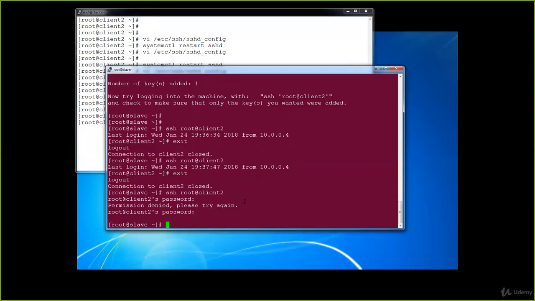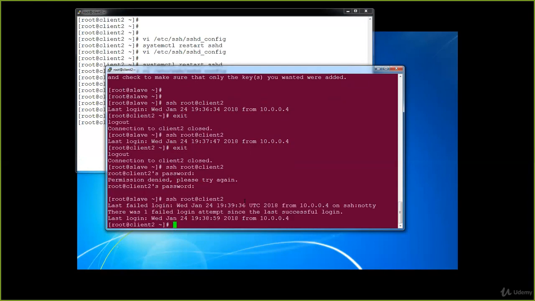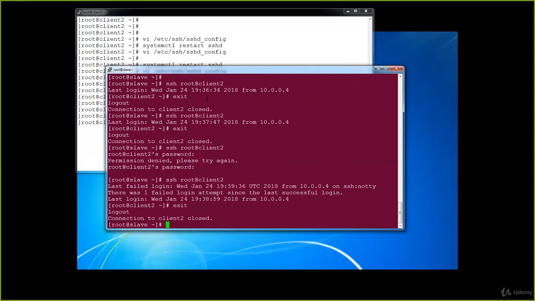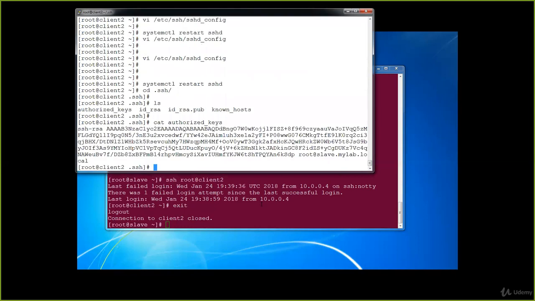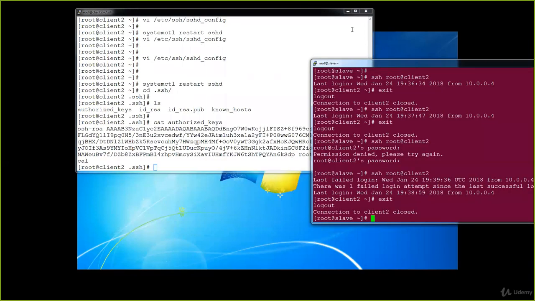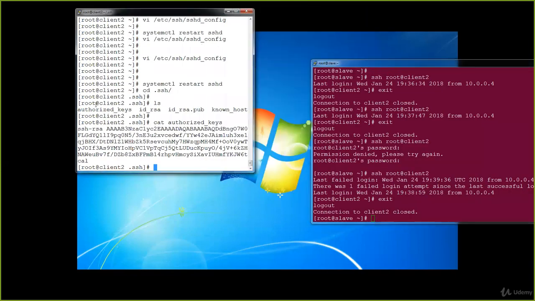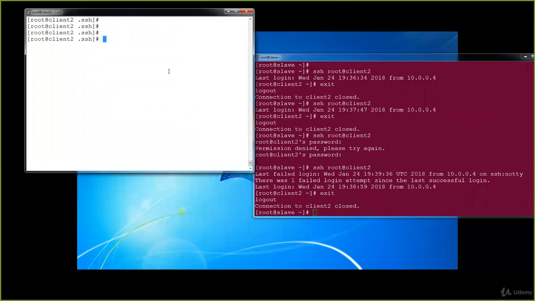All right. If we try to log in here, by default it will ask for the key because the keys already exist, right? Now if we delete the key, if we go into .ssh and remove the public key of the slave machine, how will we identify which is the public key? One way is to read the authorized_keys and here read your public key. It should be the same, right? So we'll keep it like this, and here we'll keep it like this, and we'll read it again.